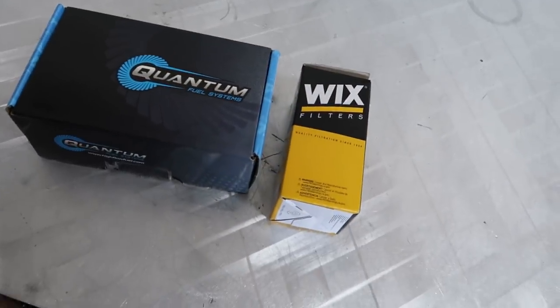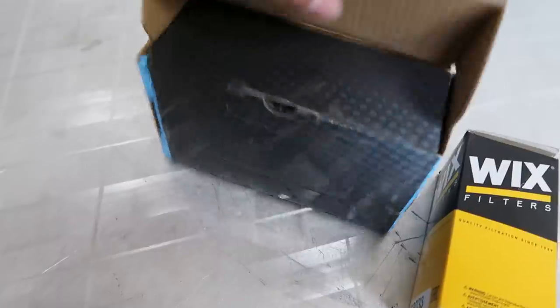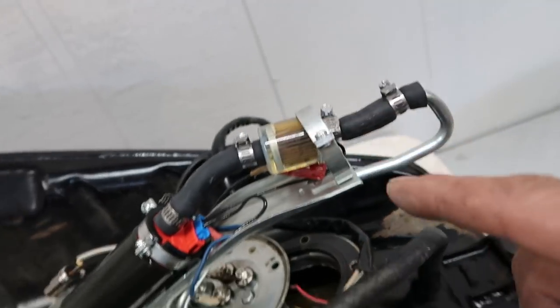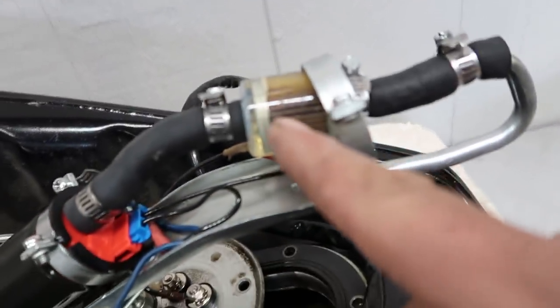Can you guess what this is? I mean, come on, this has to give it away, right? I don't know if you guys can read the fact that it says fuel systems on it. All right, I kind of want the box. Fuel pump for pops, bro, but don't worry, I'm gonna make this quick. Matter of fact, I've already got it all torn apart. So I already ripped out the old fuel pump, well, the assembly. Now we just gotta put the new fuel pump on here, the new filter, which I'm thinking might be a problem because it's a lot bigger than that one. This is the old one. That's the new one.